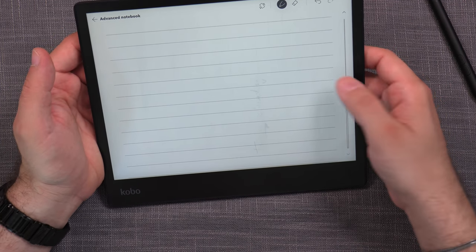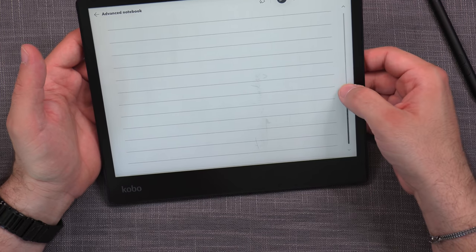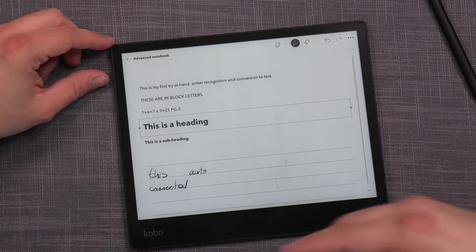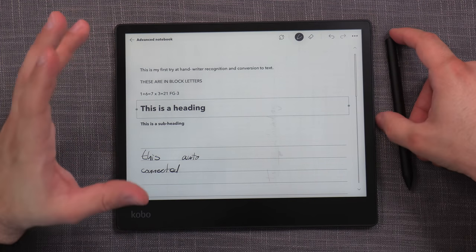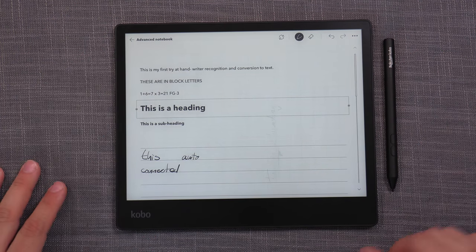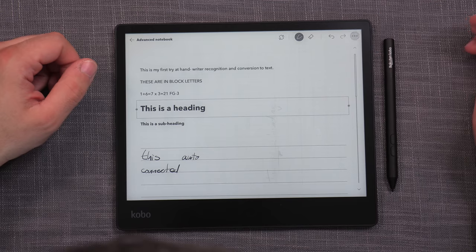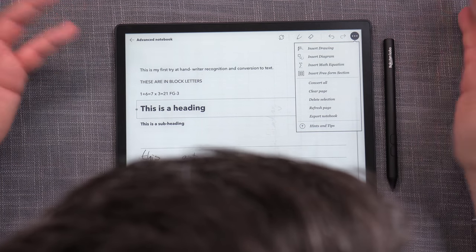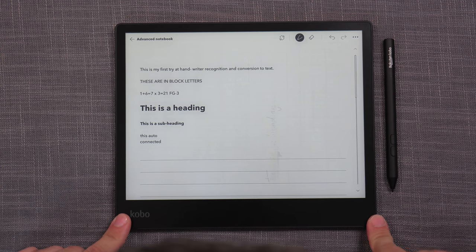So you can definitely scroll here. And does it actually add more content? Well, it looks like this is going to be one continuous page as you're starting to write in a smart notebook, or the advanced notebook as it's called. So this is definitely a new approach. We had elements of these on some of the other platforms, but never everything put together into such a seemingly comprehensive package. So I'm very, very interested to see what we can do. There we go: insert math equation, insert diagram, insert drawing. This is going to be very interesting to test out for the in-depth review.